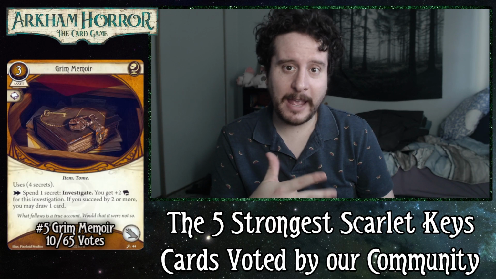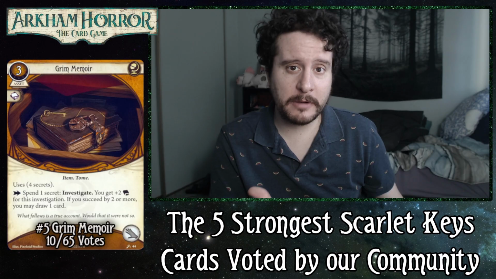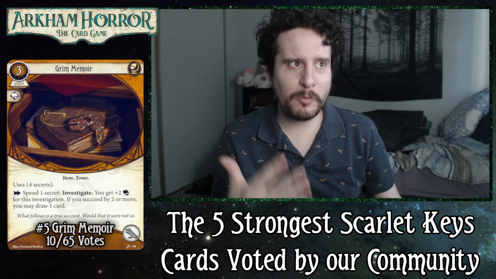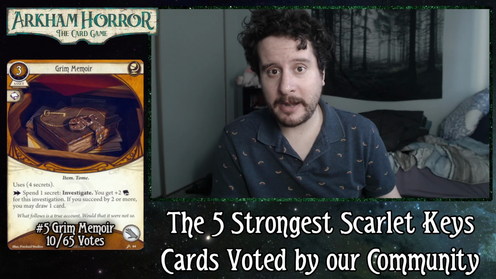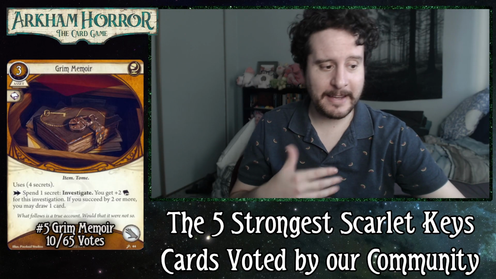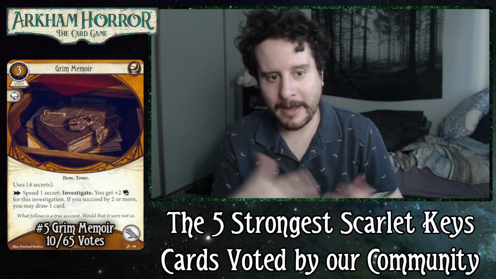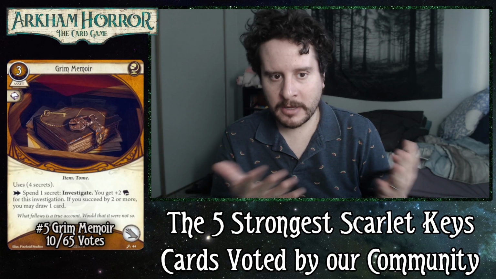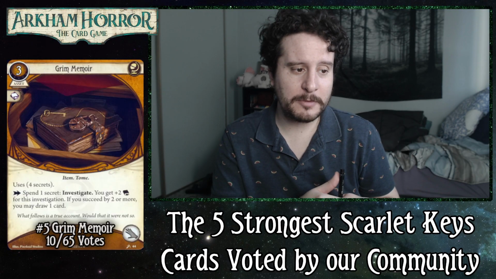This card, as it came out, gave Daisy, I think, a tome that was a little bit more competitive. It's not as competitive as Old Book of Lore. That card is kind of just insane in Daisy Walker, and Daisy Walker always plays Old Book of Lore because it's just so damn good in her. But Grim Memoir is an actual competitive slot. I'm happy to be playing Grim Memoir, but I'll still want to be doing the Old Book of Lore. But if my hand is full and my teammates don't need anything, I'm happy to basically use the Grim Memoir as a free investigate, perception, deduction type vibe in Daisy Walker, which is really nice.